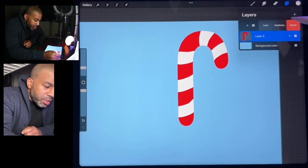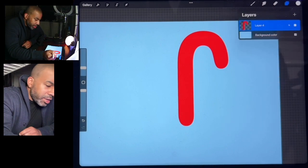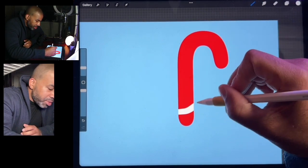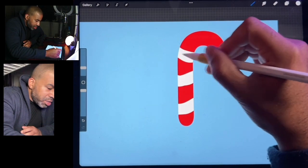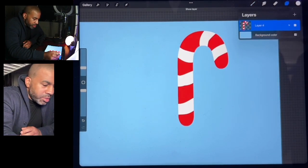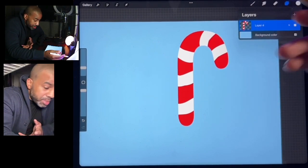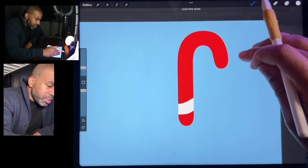So there's a couple other ways you can do it. If you just want to draw right on this layer, you can just hit alpha lock. So now, candy cane layer, alpha lock, take my brush, same thing. The only difference here is now this color is attached to this layer. Sometimes that's good, sometimes that's bad. Sometimes I use it, sometimes I don't. So that's another way you can do it. I'm going to get rid of these lines.